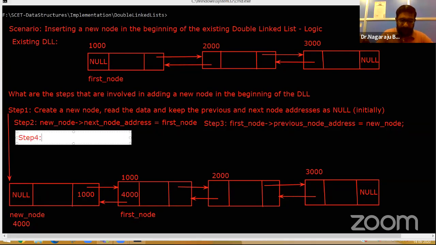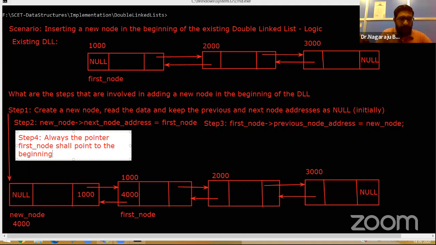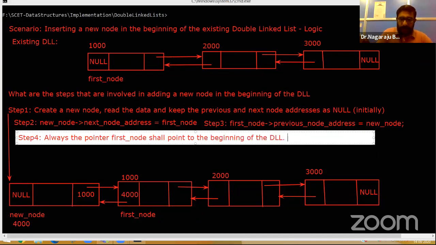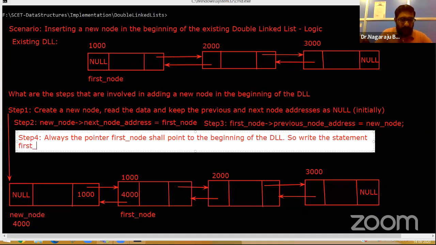Step 4 is always the pointer first underscore node shall point to the beginning of the DLL. So because of that, write the statement something like this. First node is equal to 4000. But I cannot write directly.